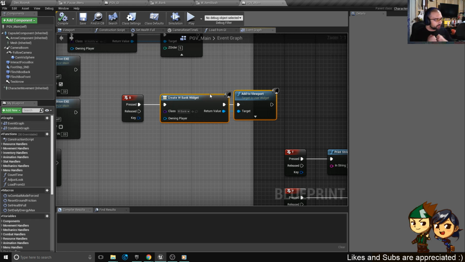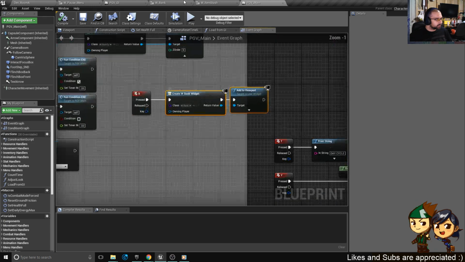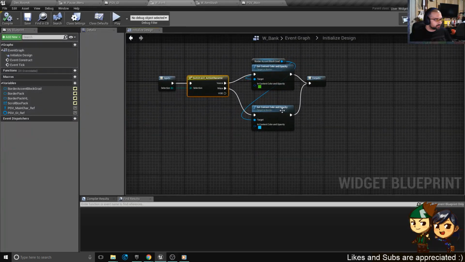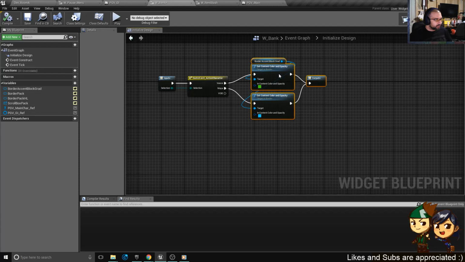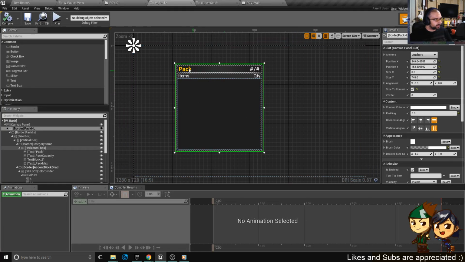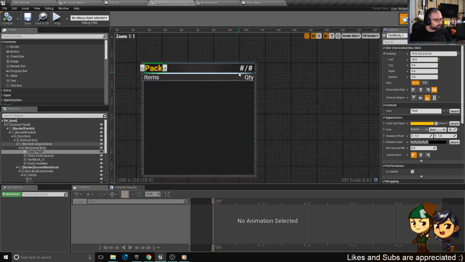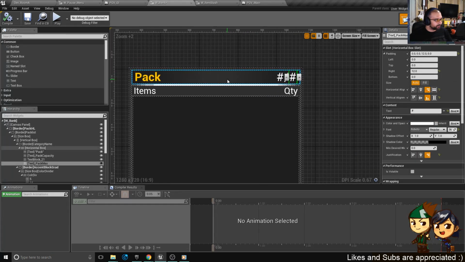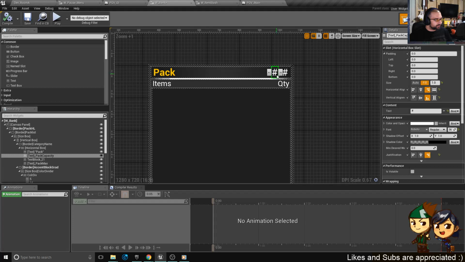Let's see here. So I guess in terms of design, we'll keep it generic. We won't really focus on designing it too much here, because I think that should have a few iterations of planning first.